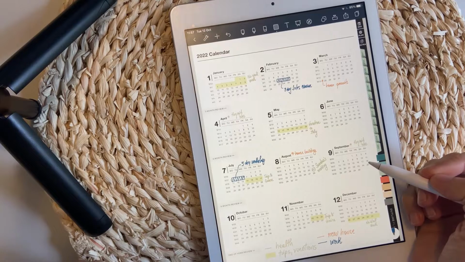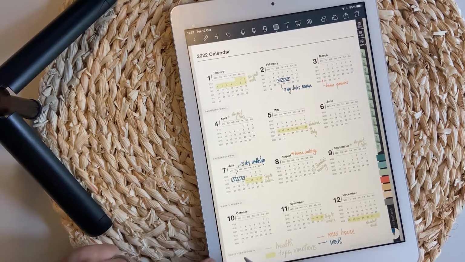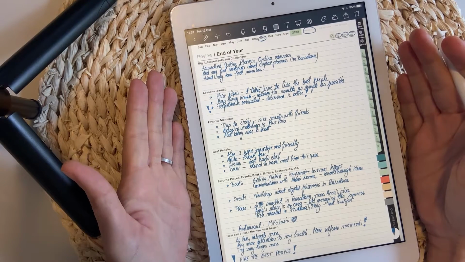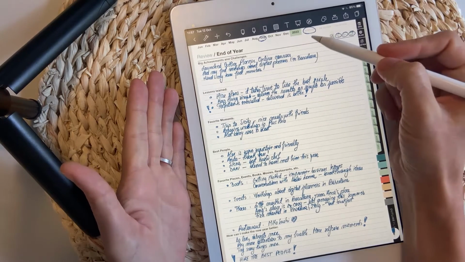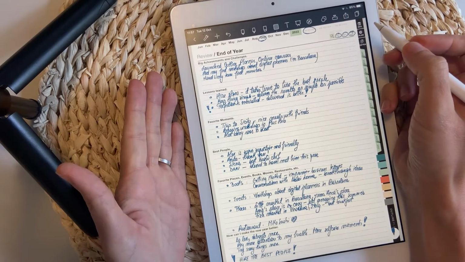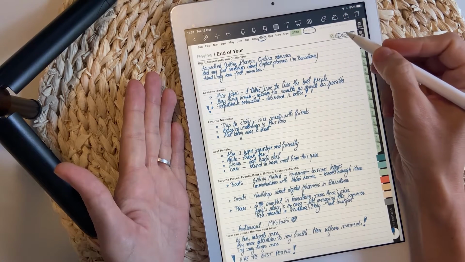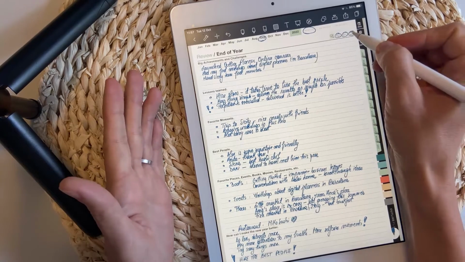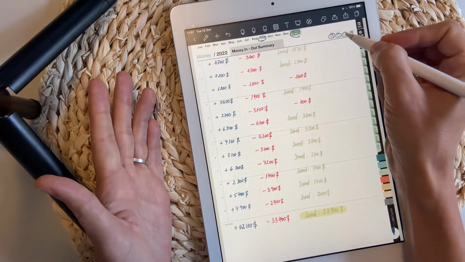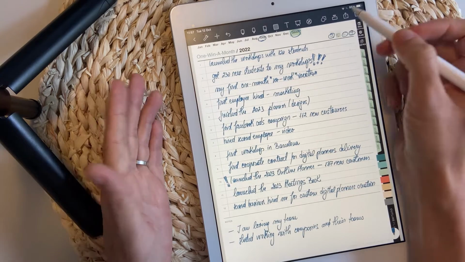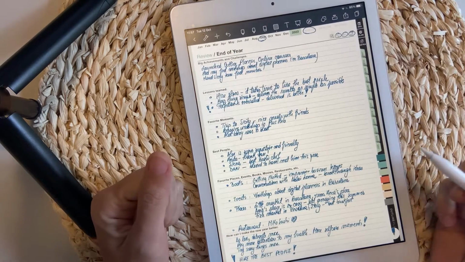Click on End of the Year Review and you will get to the page where you can review the full year. From this page, you can see other 2022 yearly pages for money, tracker, wins, and of course the review. So money is this one. Tracker is this one, wins, and back to the review.